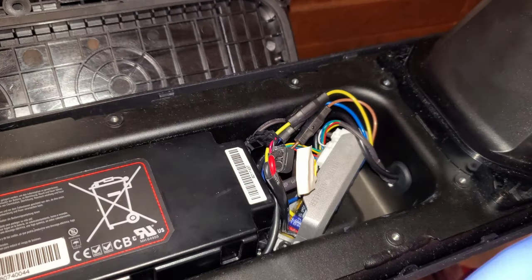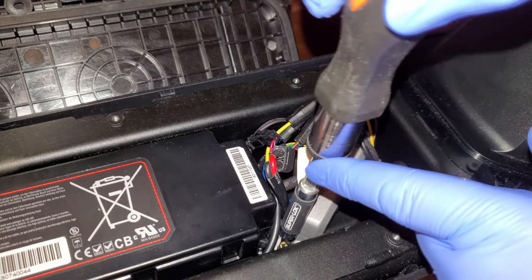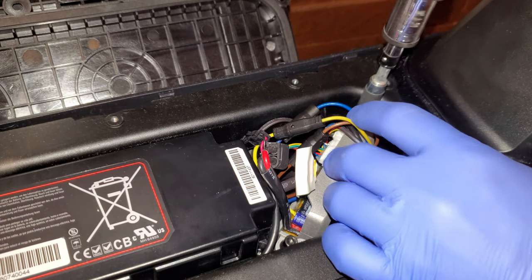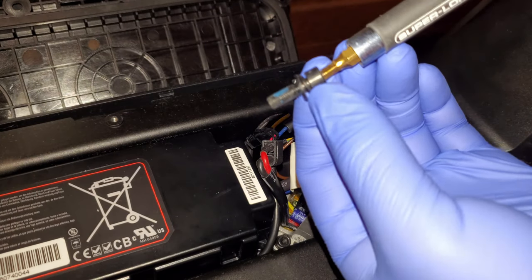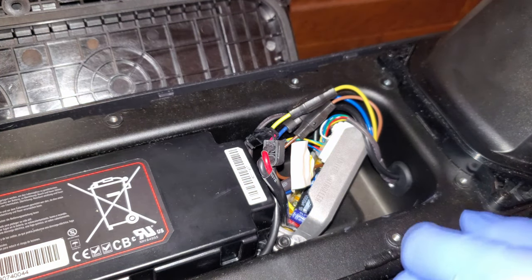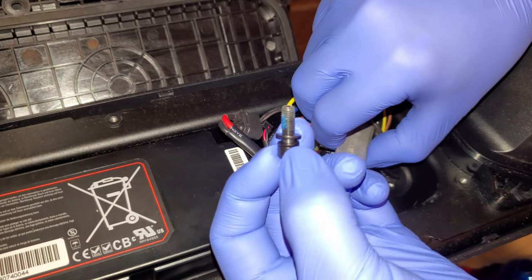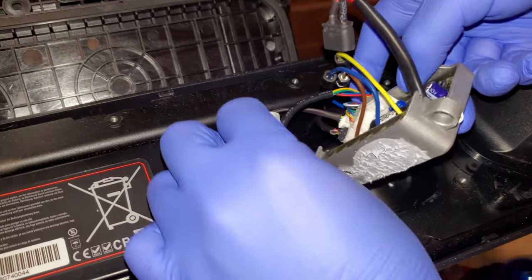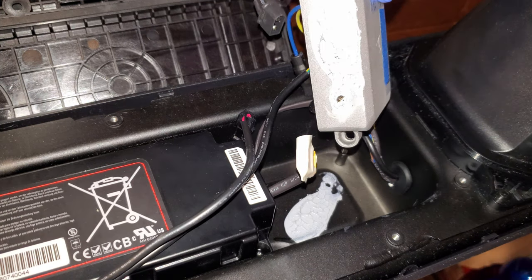So we are going to use a number 4 Allen key, and there are two screws holding the controller to the scooter. And this is the screw holding it in place with two washers. And the other screw is just over here. Okay, you should also be careful because there is some thermal paste in between the controller and the bottom of the deck.